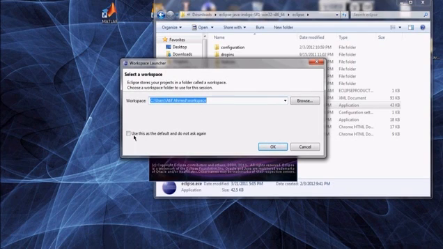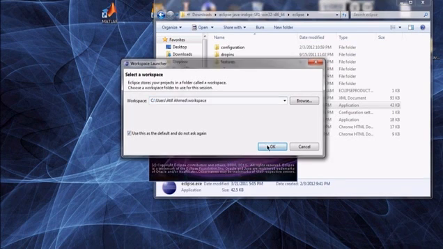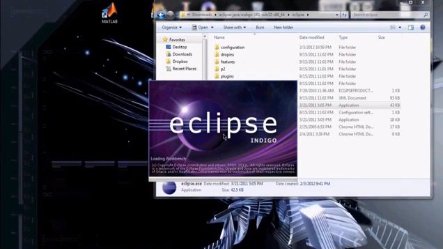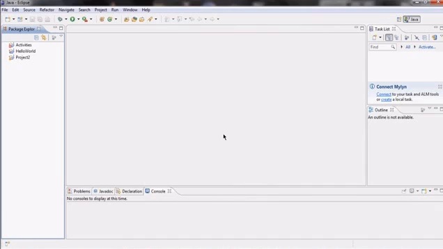Just click use this as default, and it's gonna be in the computer workspace. Click OK. And this should be the screen that should open up.